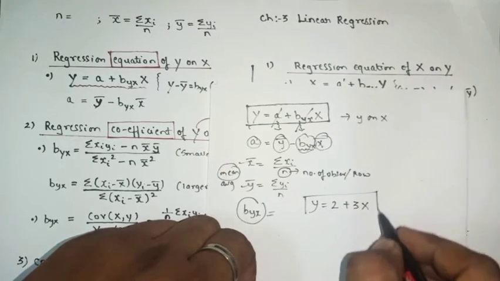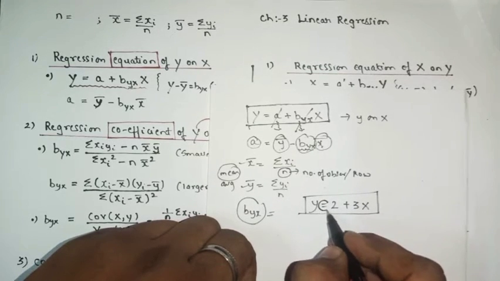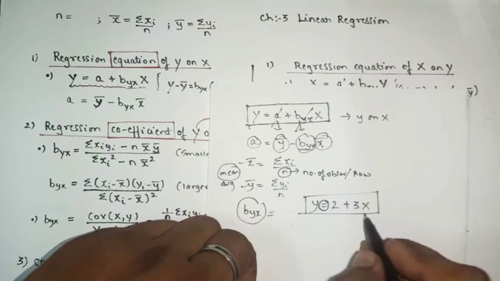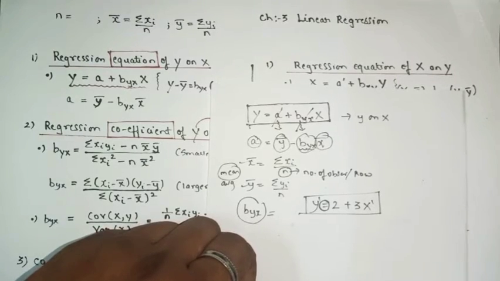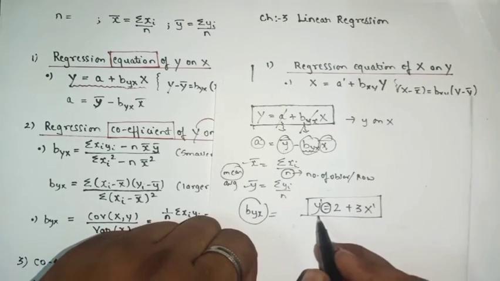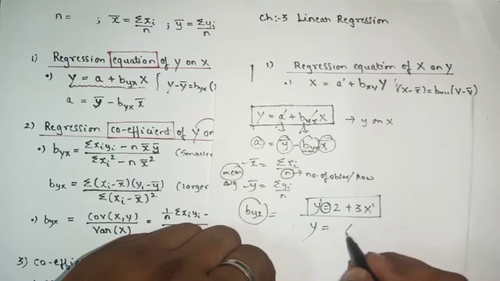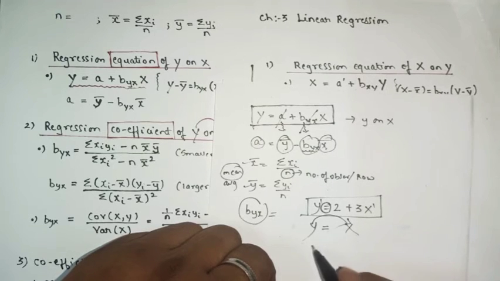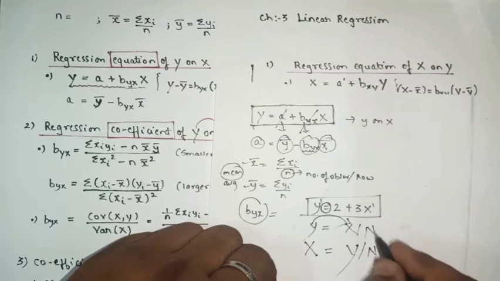So here clearly we can say that it is an equation. Why is it an equation? As the equal sign is there. It is a linear regression equation because the power of the variable here is 1. On the left hand side it is y, and on the right hand side it is x. So this is known as y on x. If x is on the left hand side and y is on the right hand side, y and number, x and number, okay.